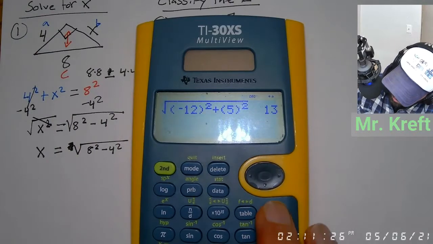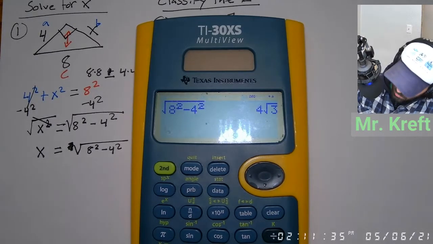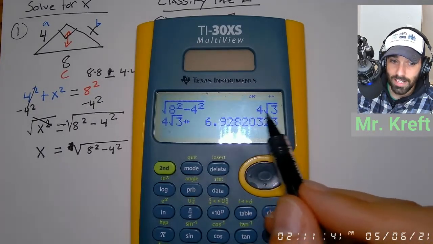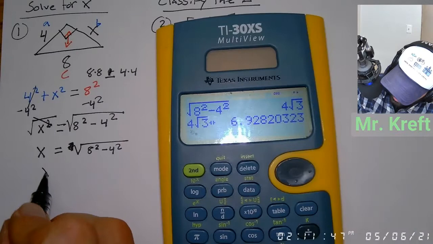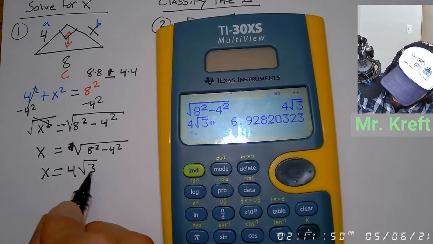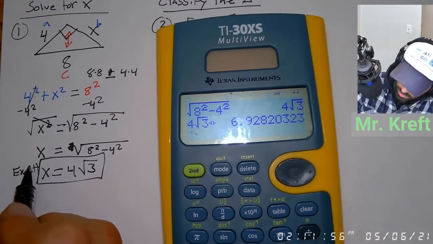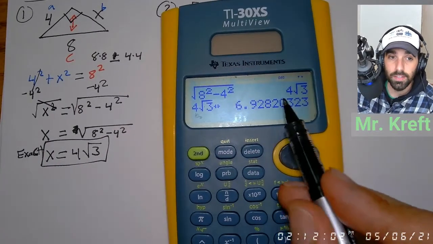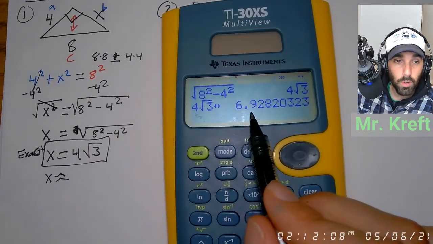So all I need to do on my calculator is go the square root of 8 squared minus 4 squared. And I'm going to get 4 root 3. Now, again, you guys can use Wolfram Alpha to get those exact answers, right? That's a great calculator to do that. So if you don't have a yellow calculator to give you these exact answers, Wolfram Alpha is how you get exact answers, okay? So again, we talked about that last class in doing the assignment. Wolfram Alpha is a great, amazing website to do exact answers. If we wanted to approximate this answer, right, we would take a look at this. I get 6.928.